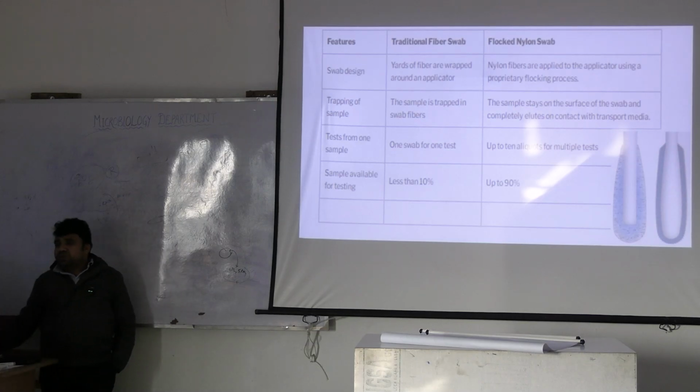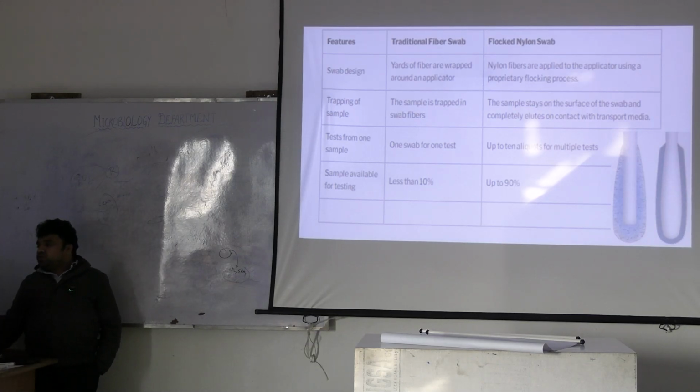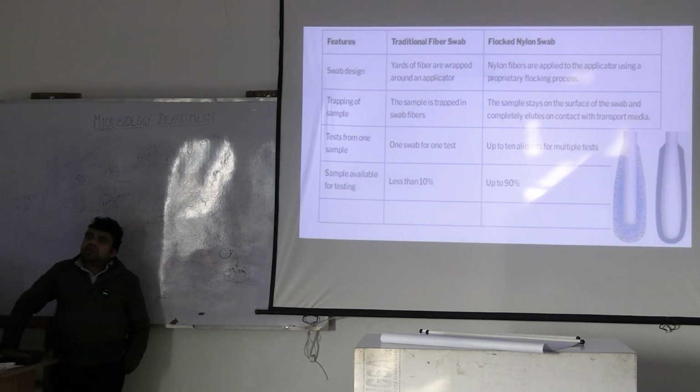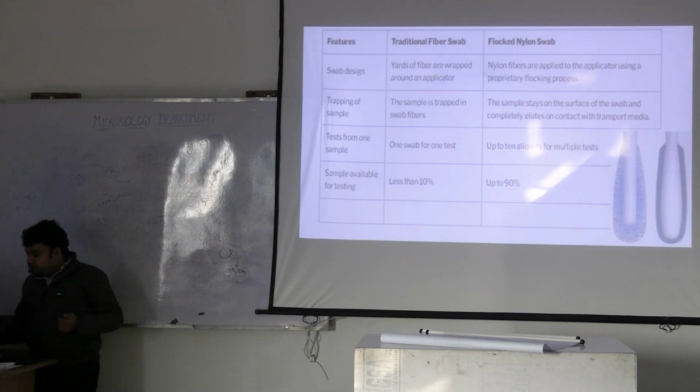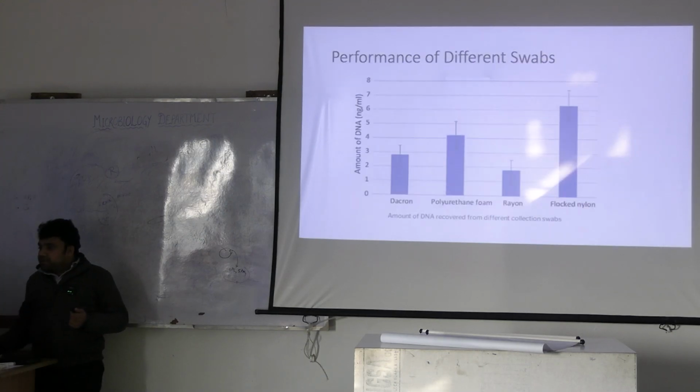For that, what we need to use is called a flocked swab. If you look at this picture, you can see very tiny bristles over here. So it will not be able to absorb the fluids, but when we take the sample, it takes up a lot of cells from the tissue. This is the reason why flocked swabs are more preferred in case of viral analysis. Why? Because viruses are intracellular. So you need to have the local tissue. Okay.